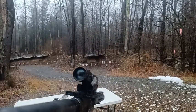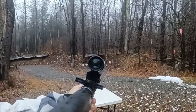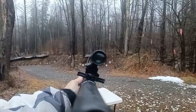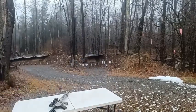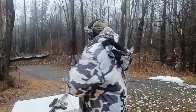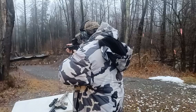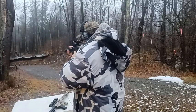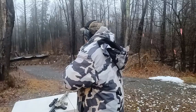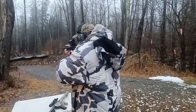I don't know if you guys are gonna be able to see anything. You're not gonna be able to see anything. I'd have to take the rifle apart because of the eye relief issue. But as it stands right now, at 75 yards, the best way for me to take this shot is without the magnifier, because that's not helping me.